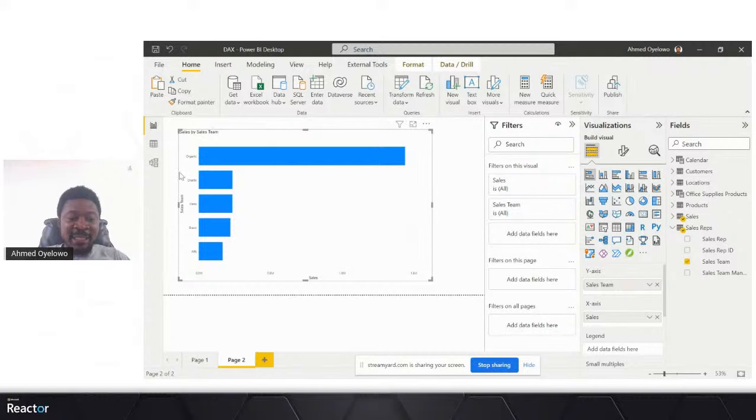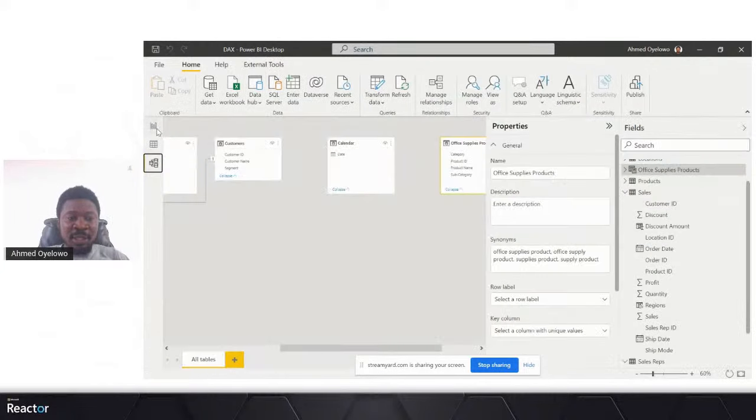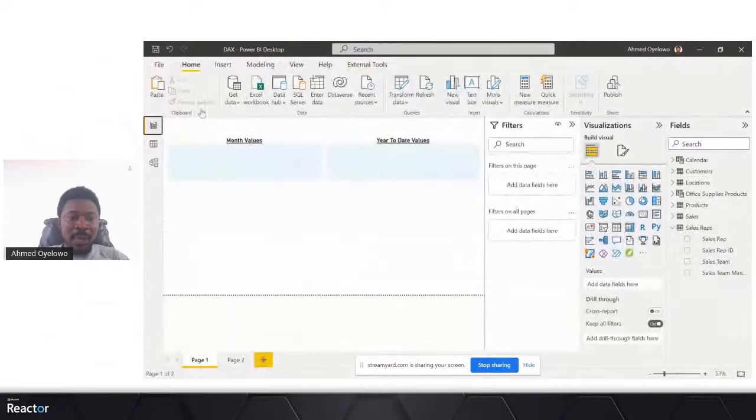So we are going to create a simple report page right now. If I go back to my page 1, our objective for this report page is to display the sales for each of the teams without including the Organic guy. That's number 1. And we need to see those values by 2 different sections. First, we want to see the values by a particular month. That means we need to create a slicer that shows us months. So if I pick January, I want to see the sales for each of the teams in January. If I pick February, I want to see the sales for each of the teams in February, and so on and so forth, right? So let's start with that simple one.